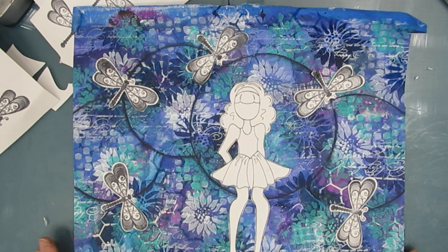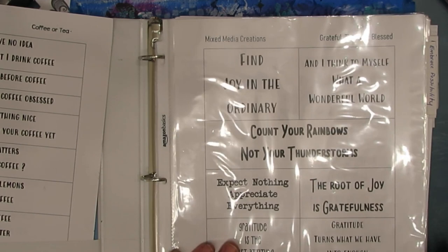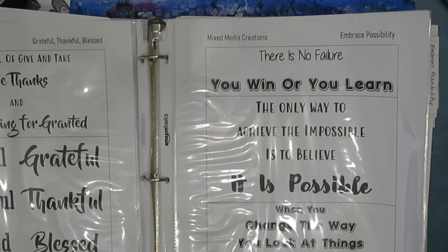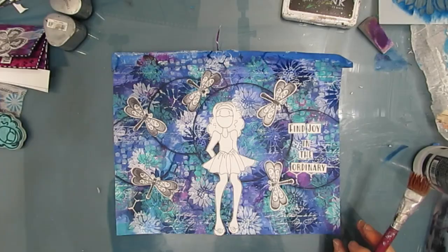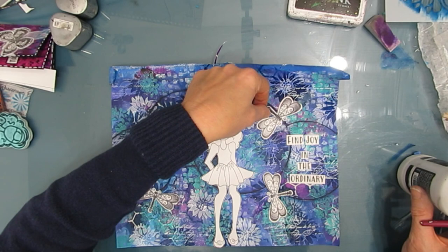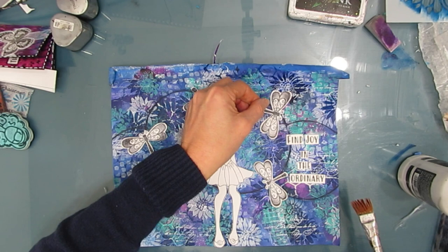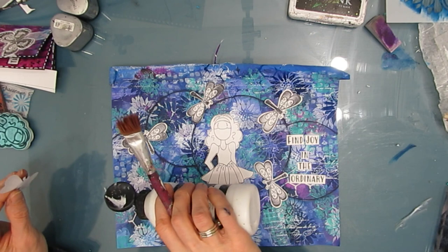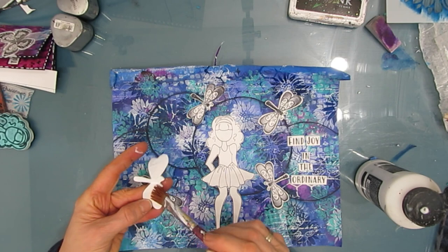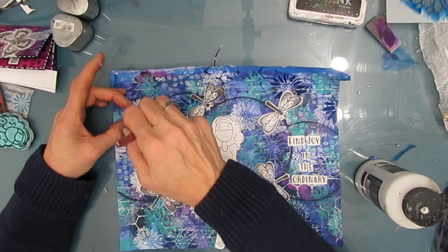Now I'm going through my sentiment packs. Right off the bat I have my Grateful, Thankful, Bless. I see the first one and I'm thinking that's the one I'm going with, but I flip through a little bit more. This is the binder that I have all of mine printed out — it's an easy way of finding your sentiments and organizing what you have. I'm finalizing the placement of the dragonflies; they're giving movement through the page. Remember that Inktense block — sometimes it's not fully activated, so I'm being a little careful and putting the matte medium on the back of it, being careful not to get that blue on there in case some of it's not activated.